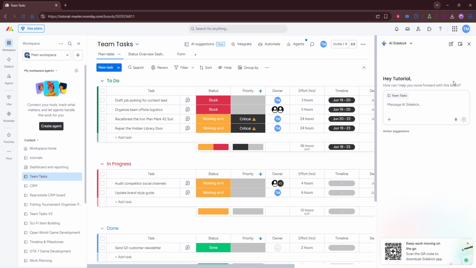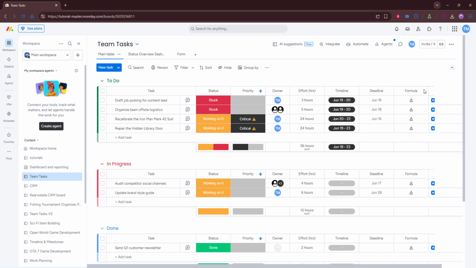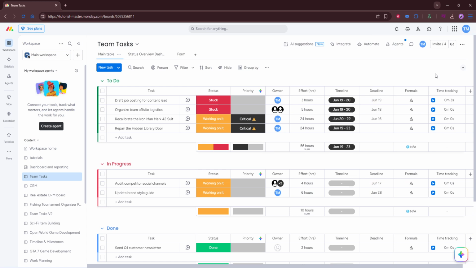Once you've found the AI feature, decide what you want it to help with. For example, you might use it to create tasks, summarize project updates, or help build out a board structure. This is an important moment because the better you define the goal, the more useful the output will be. Try to focus on one clear outcome at a time so the AI can generate something relevant and practical.